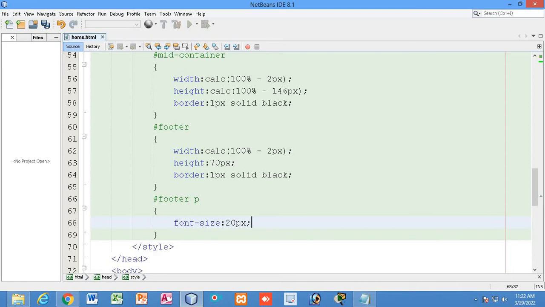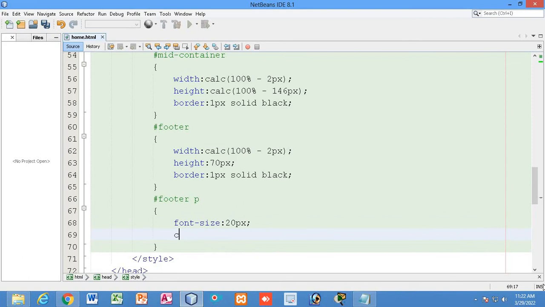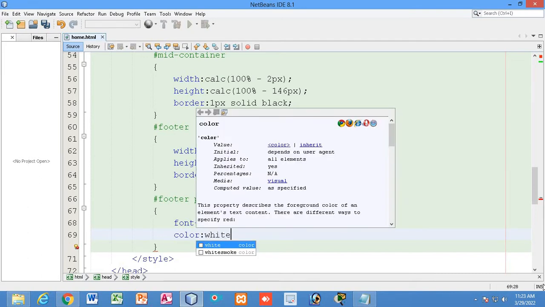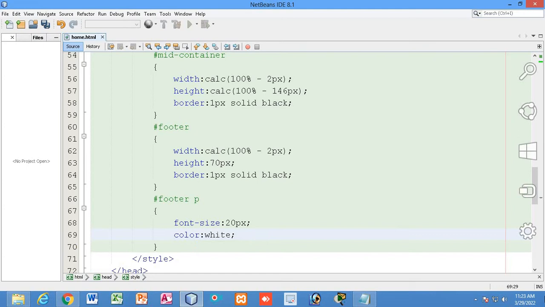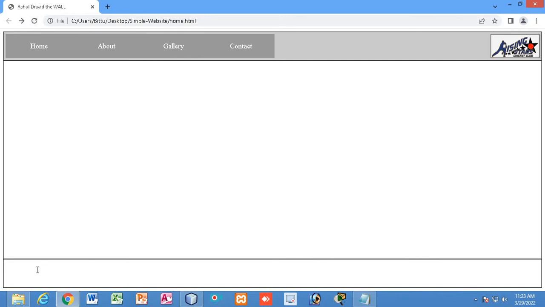So it will appear at the center. And color, so color will be, let's say, white. If I simply give white color, then that will disappear because the background is also white, right?